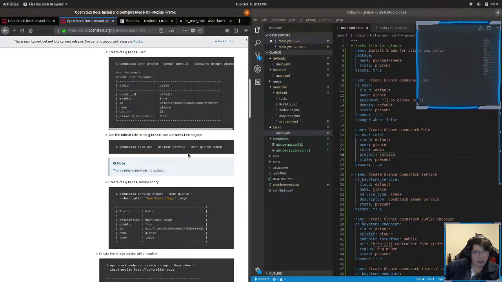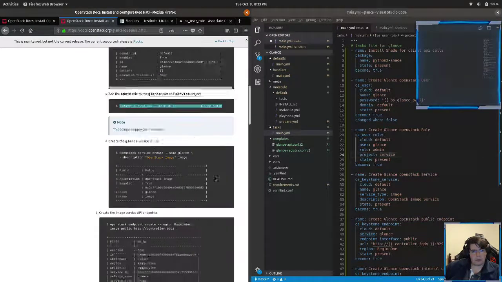It's right there. It's kind of right there. Service. Is this not service project not accessible by? Why not? And provides no output. All right, that's fair enough.